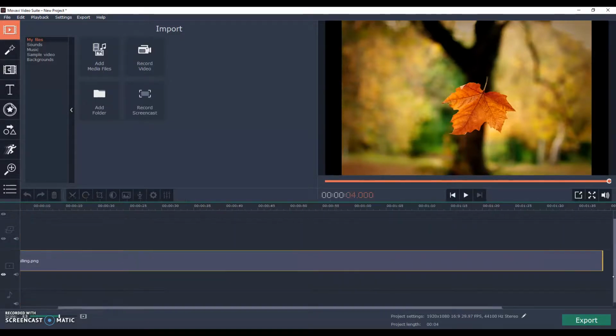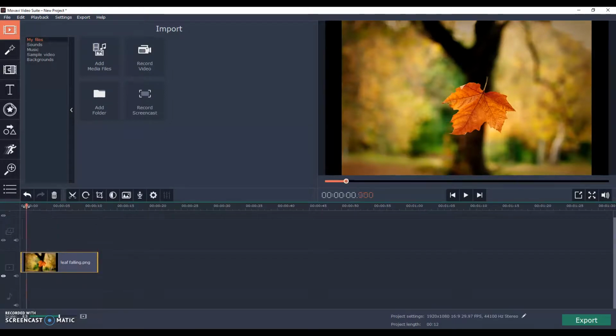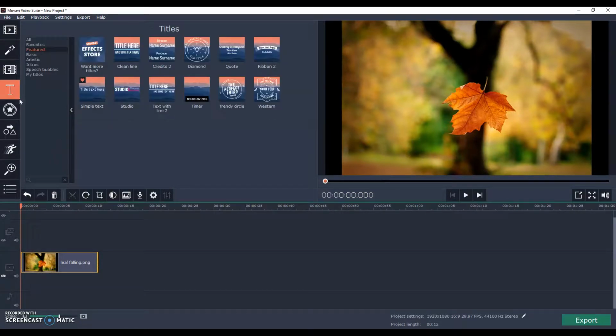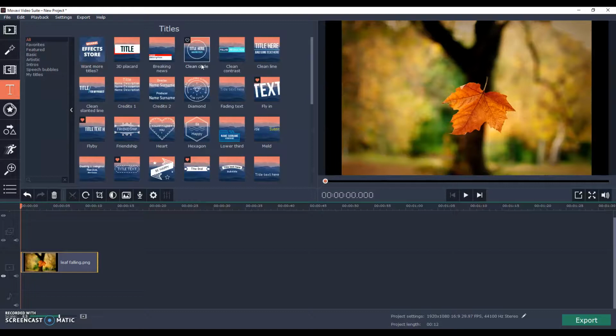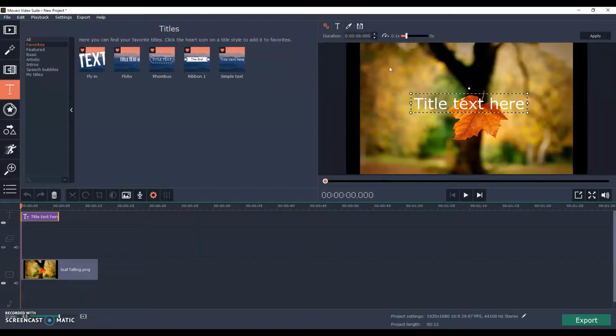And it can be as long or as short as you want because it's just a picture. So we're just going to make it that long because it will just turn out as an image. So right now, if we click play, it will just show the image. Nothing will move. So for the fall background, you could add text. You could make different fonts. It's called Simple Text on Movavi Video Editor. So you click Add to Current Position, and here it is. And on the text, you can change the font to anything you want. See, look, that's pretty cute.